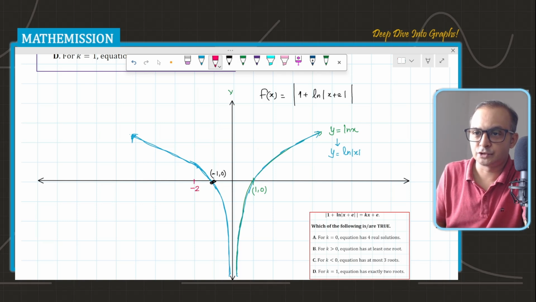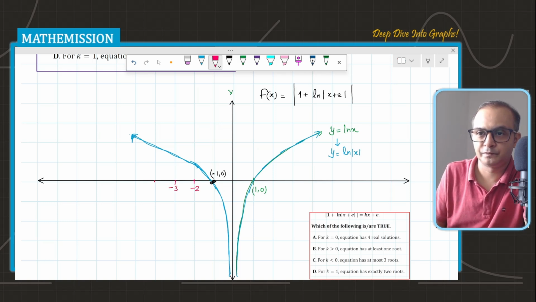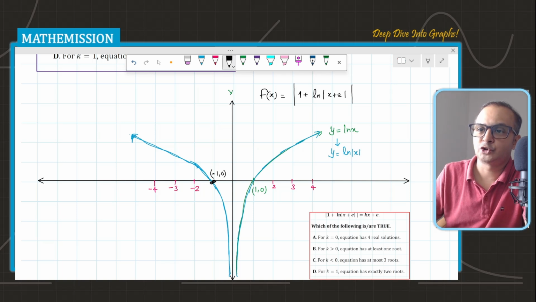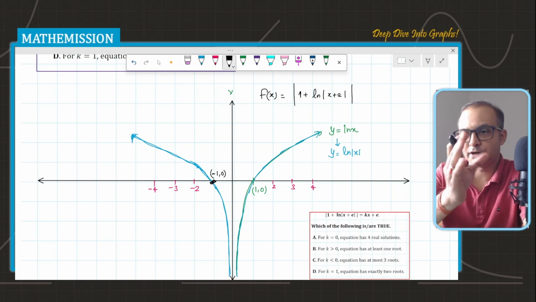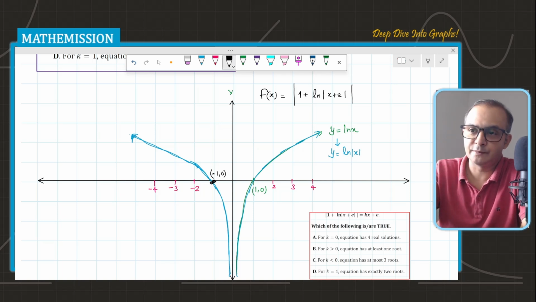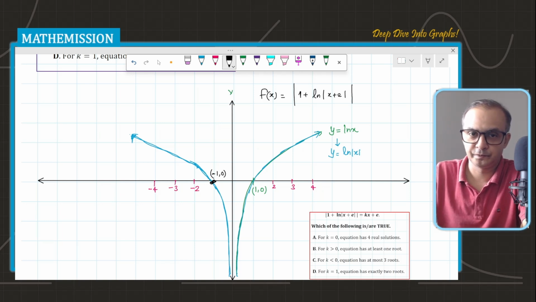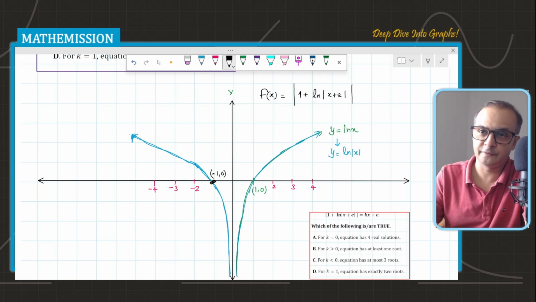So this is -2, this is -3, this is -4, and so on. This is 2, 3, and 4. I want to shift the entire graph e unit leftward. Where is e, by the way? e is a value 2.718. So it will be between -2 and -3. It means I'm marking somewhere here. Let's say this is e.